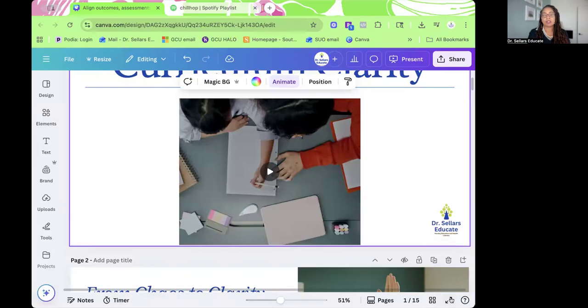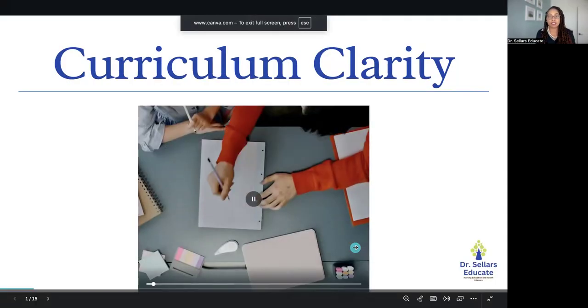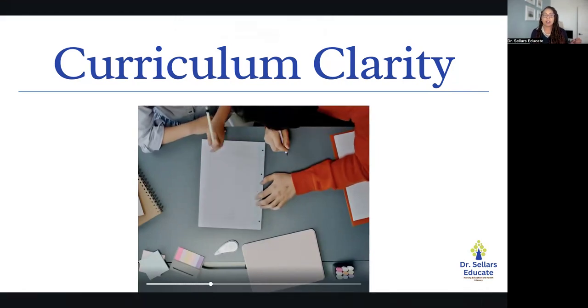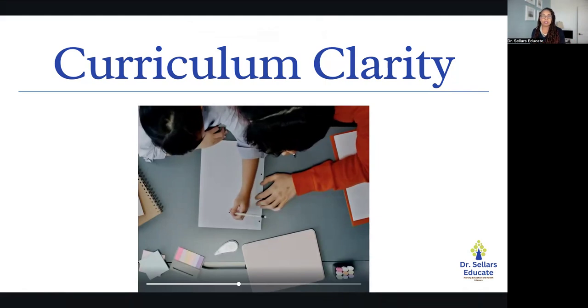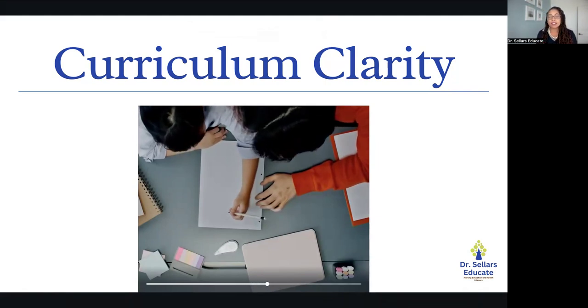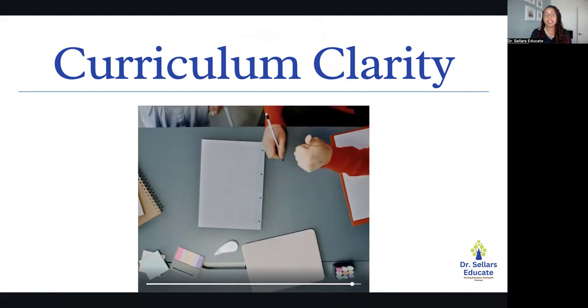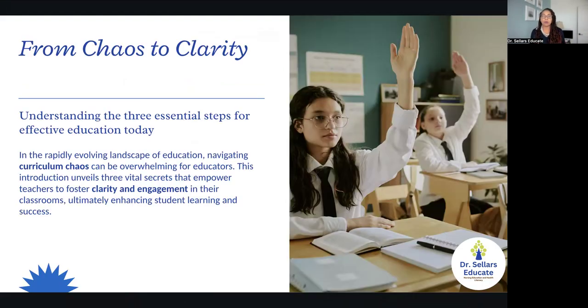We're going to be talking about a thought-provoking question. We're also going to be talking about what your next steps could be to ensure that you have clarity around your curriculum. So students aren't surprised based on the data, right? Based on their results from the evaluation strategies that we're using, and we're not surprised, right? So we're all aligned, we're all on the same page. We want to shift from chaos to clarity.